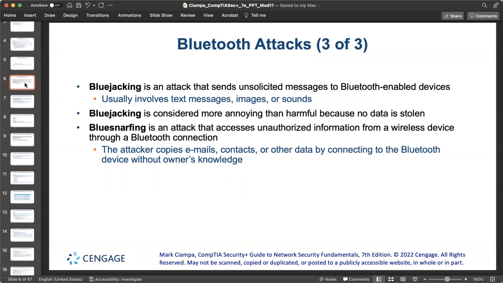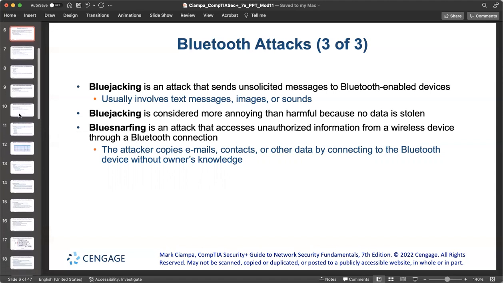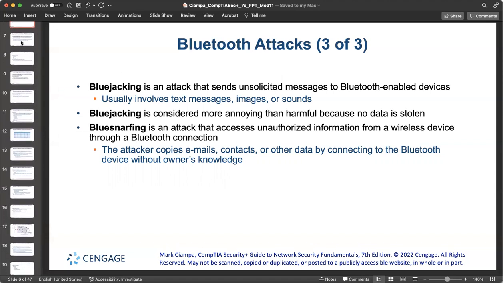In this type of attack, the attacker can copy information off of the device without the owner's knowledge. So without the owner of the phone or device even knowing that this is happening, the files can be transferred out of their devices. And as you can notice, it's a very simple way to fight these off, and that's through having the proper configuration in place.